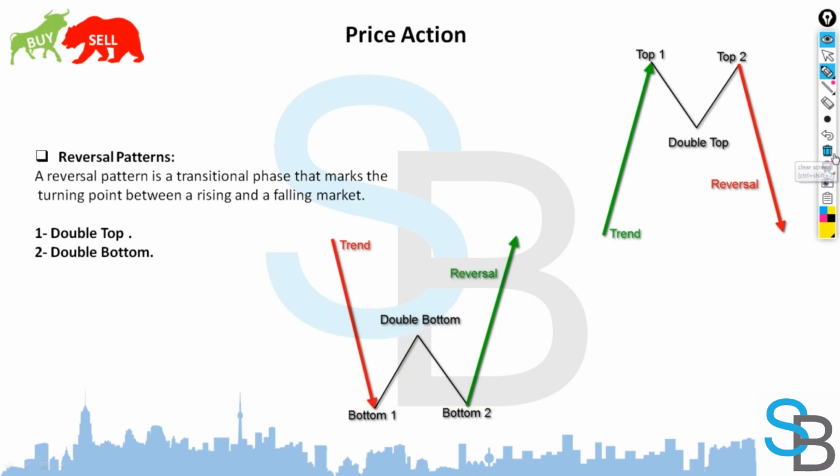It's the same case for the double top. We have here an uptrend. The market will draw a bottom here, and the market will try to break up this last top, and it can't break it up, and the market will drop down, break down this previous bottom and test it. We confirm that this is a confirmed double top.